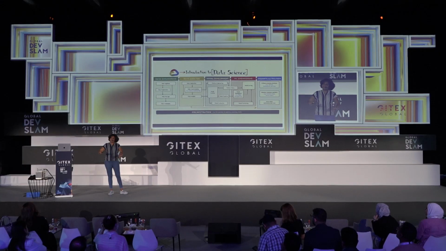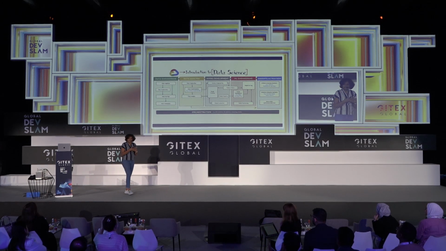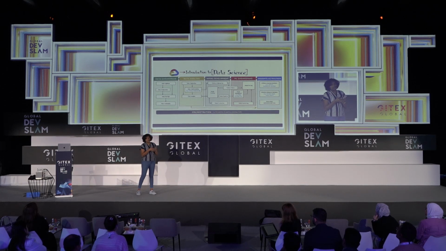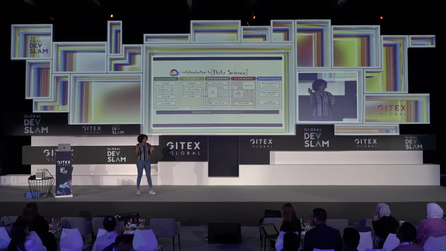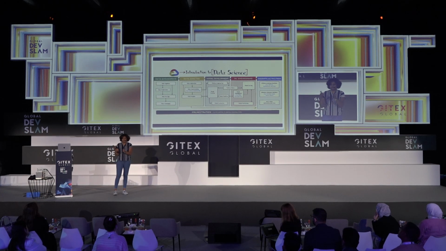Some of the roles that fall into this category are data analysts, and the lines between some of these roles is also pretty fuzzy. You can be a data scientist and doing all of these things. You could be a data engineer and just handling the first part of the puzzle, which is bringing your data together. You could be an analyst, and you're only doing the yellow part, which is the analysis. Or you can be a machine learning engineer who's doing model development and then scaling.